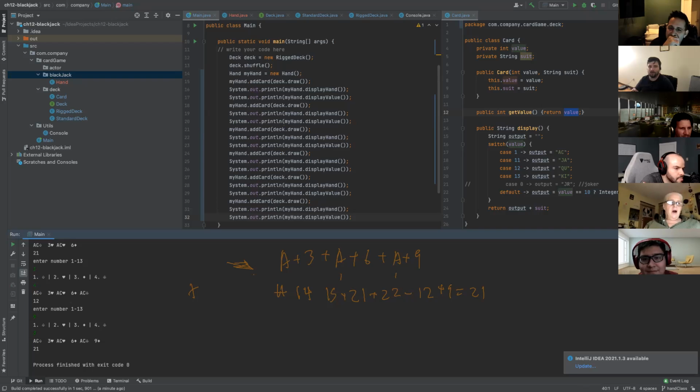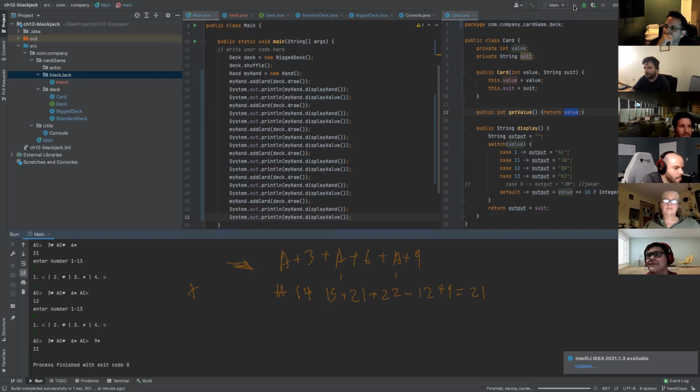Any other testing we want to do with this? Any other ways we want to make sure we can draw up to 6 cards? Any other scenarios we want to try out? We can't do 21 aces because there's only 4 aces in that deck, right? Not in a normal game, but in our rig deck we can. Oh, yeah, I keep forgetting creating the same card multiple times. I can totally do that with our rig deck.